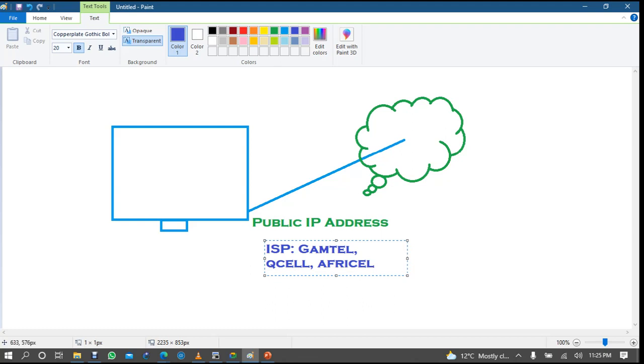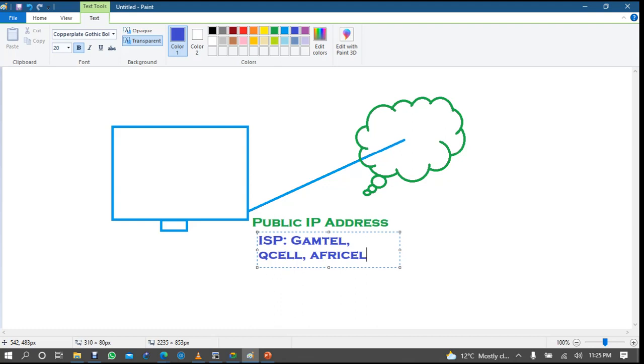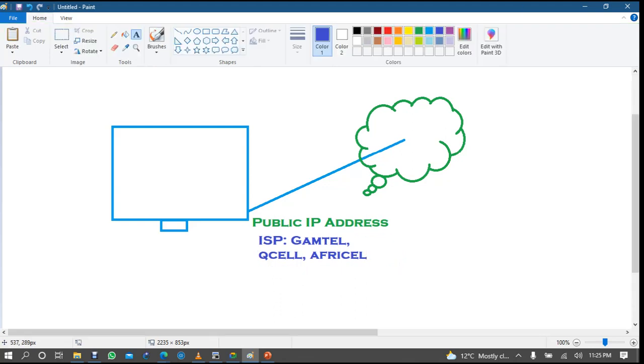So these ISPs, internet service providers, will provide you an IP address, and that IP address is a paid IP address.